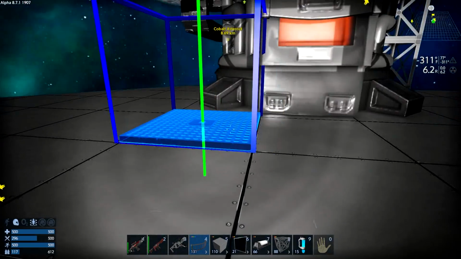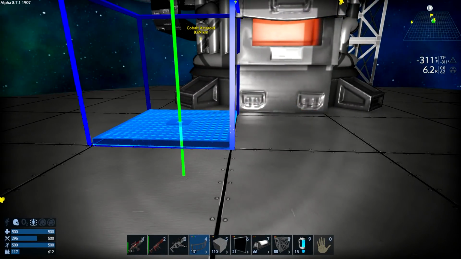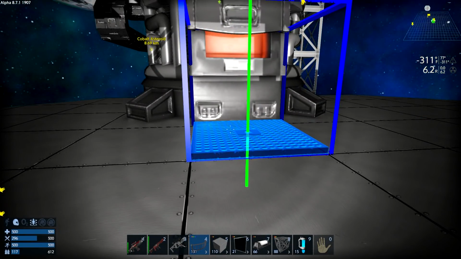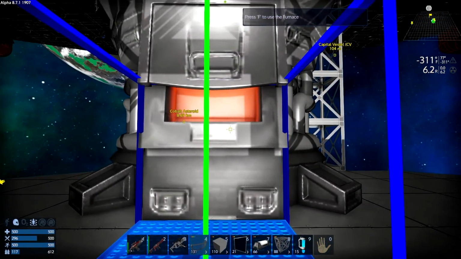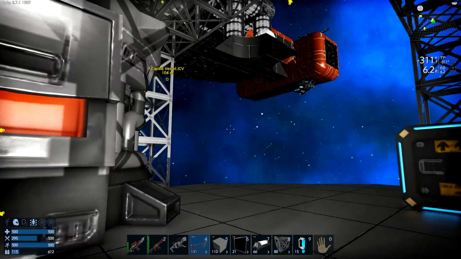So maybe what we do is we put some kind of a warning thing right here. We'll put some warning stripes right there to say, this is as far as you approach the furnace. Yeah, you could reach in there.